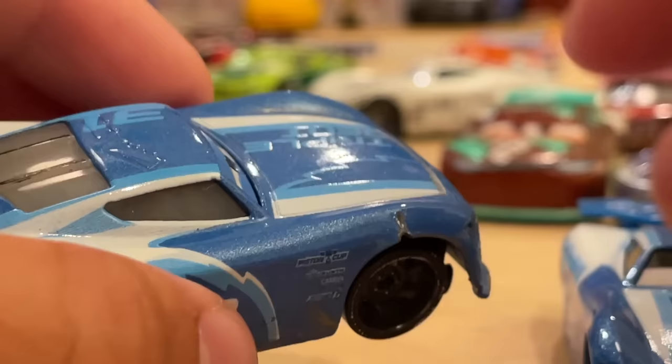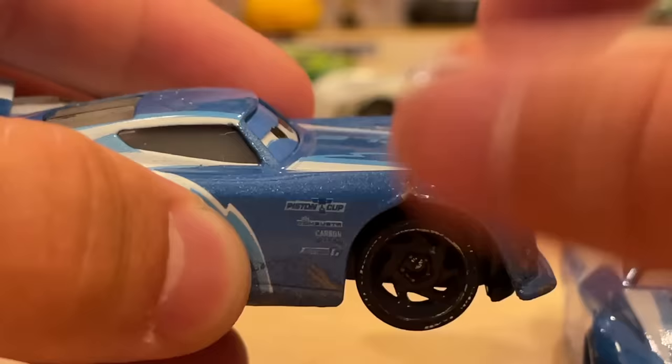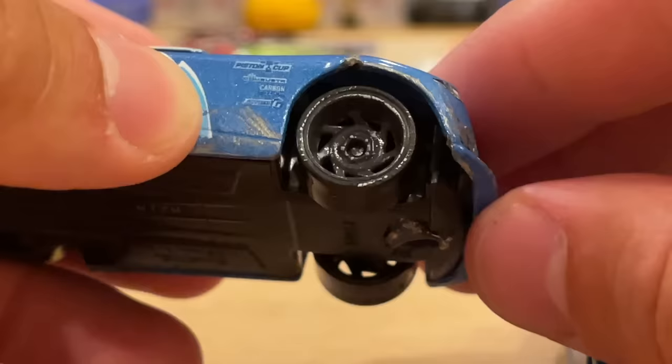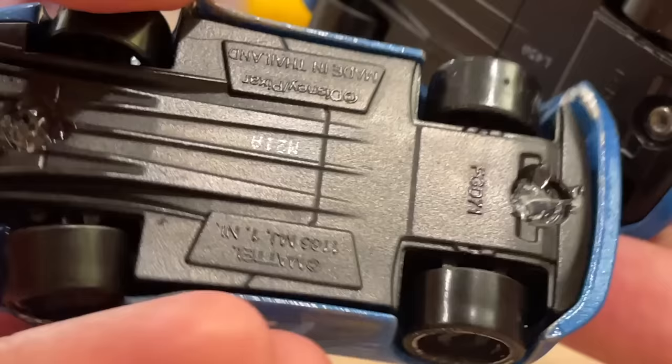Now, I love how he was able to crink this metal here in the center. It's not pulled apart or anything, but he just was able to put a little gash in that fender right there, which looks great. Move up the bumper off the base there. It looks really nice. This tire's messed up. Damage along the side here. Both of these are Thailand variants, by the way.